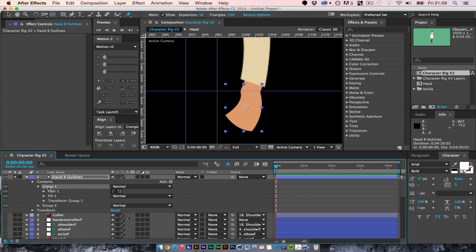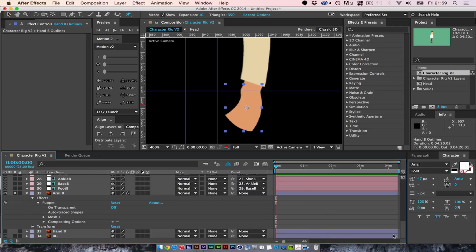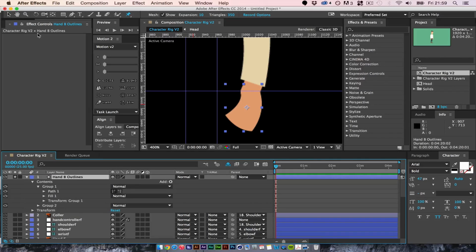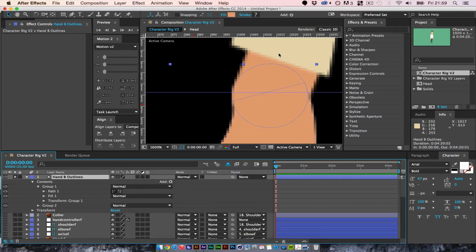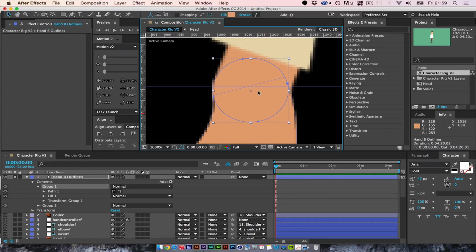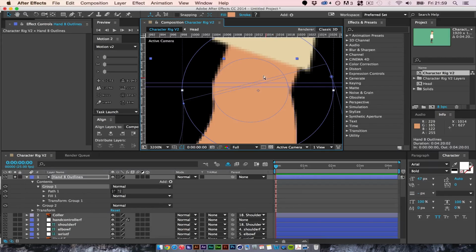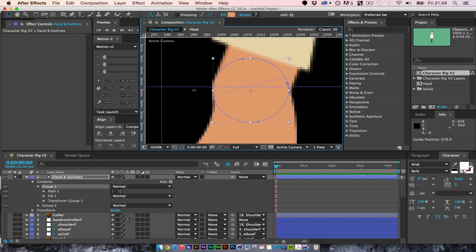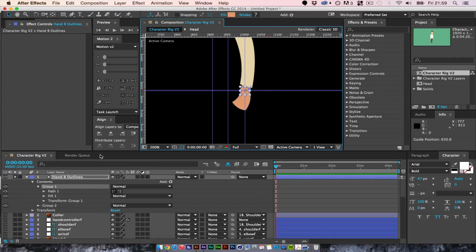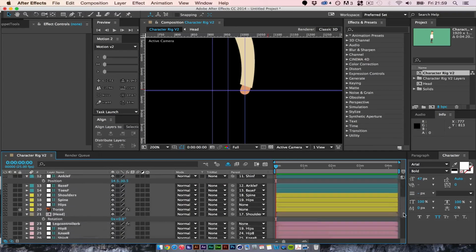Oh, where are you? Is that because... That's because I'm in my puppet tool. Alright, so deselect your puppet tool because you don't get any of your shape properties. Right, I'm in my circle here, zooming in on this. My zoom's going weird. We're going to drop some rulers in the center point here, like so. And then we're going to just quickly delete that layer because we don't need it.